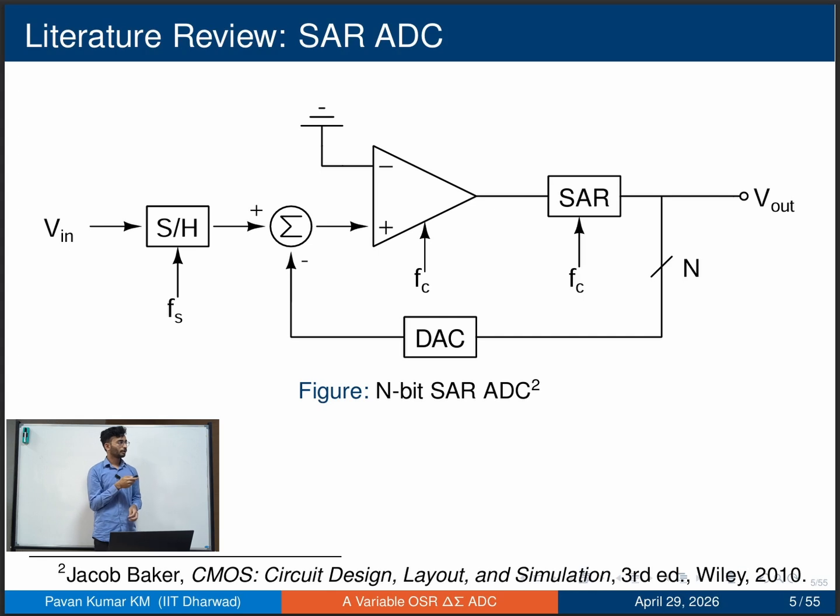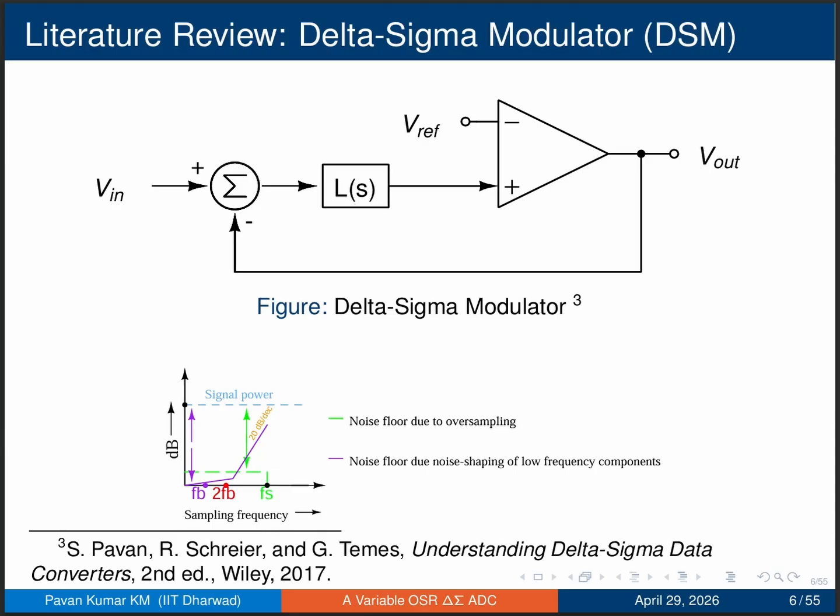To go beyond 14-bit resolution, we will be using a delta sigma modulator. What happens in this is, it will be using a single bit ADC as a quantizer, which is a comparator. In this, the in-band noise will be shaped, due to which the noise power will reduce inside the band. That way we can increase the signal to noise ratio. This way we can go beyond 14 bits of resolution.